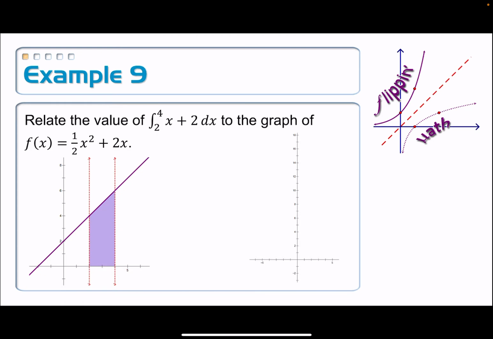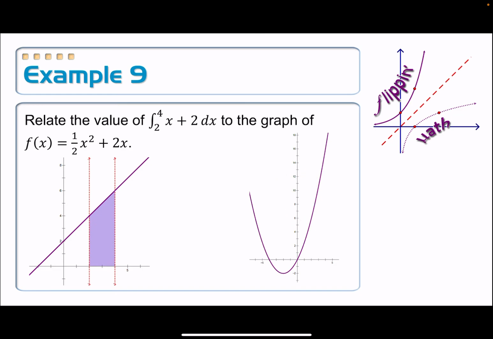All right, so on this next example, hopefully this is the one where everything falls into place. We want to relate the value of that definite integral, which was a number, which was the area underneath that curve up above the x-axis, to the graph of the antiderivative, right? That's the antiderivative of this x plus 2. Well, here, let's go ahead and plot that graph there. I don't know. It doesn't seem like there's a connection, right? This is a number, or this is an area. It was just 10. What does 10 have to do with this graph? Does it have anything to do with this graph here?